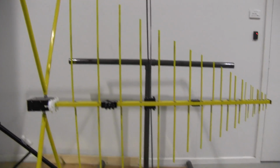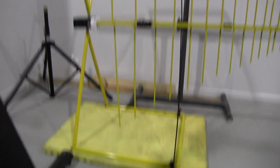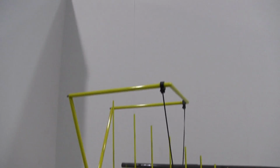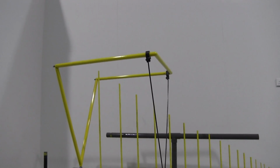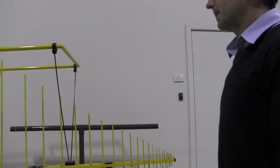I'm sure there's lots of RF engineers watching and they're going, oh yeah, I know all about that, but I can't pretend to, unfortunately. I am not an RF engineer. So it's almost black magic. No, it's not, but it's all that complex math, right? That's it, exactly. Better you than me.